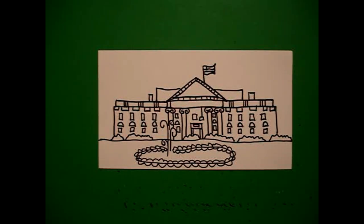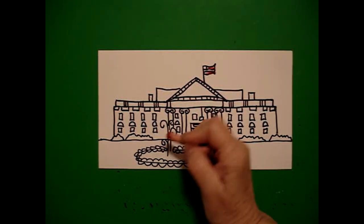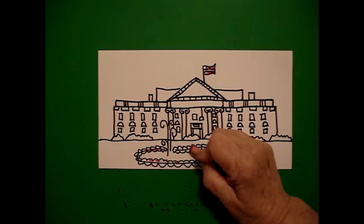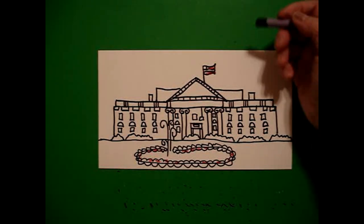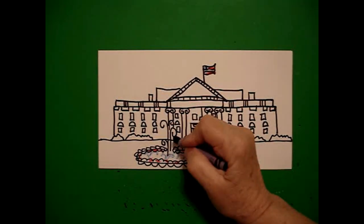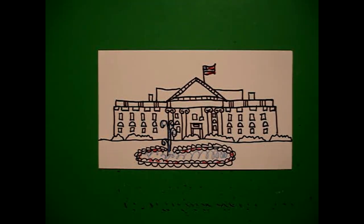Okay, the best thing about the White House is that it's all white so you don't have to worry about coloring too much of it. I'm going to come up with my red and color my flag red, and I'm going to color the inside of all of these little curved lines all the way around the inside of the oval — these should all be red. I'll leave the outside part white, but I get my blue and I'm going to color the little square of my flag, and I'm going to color the inside of this section because this is like a reflecting pool.